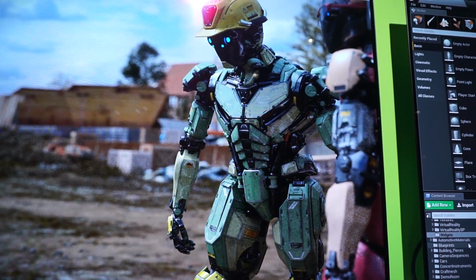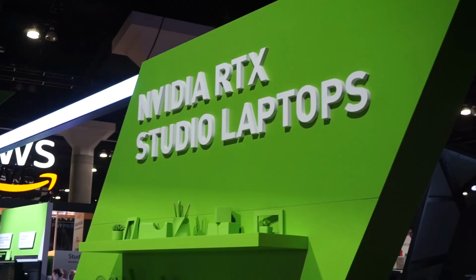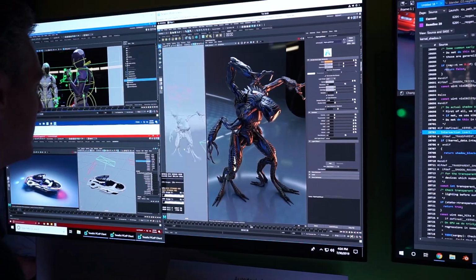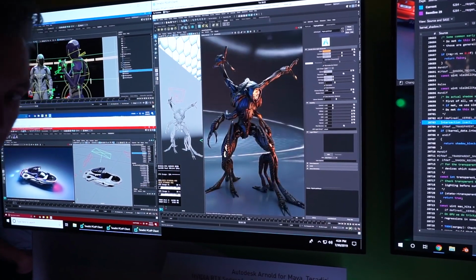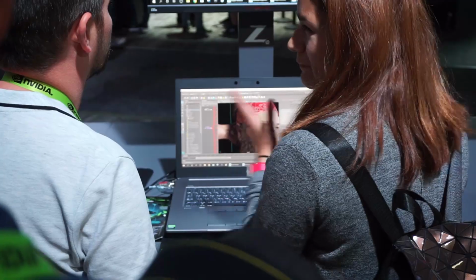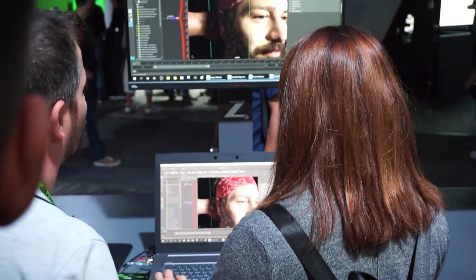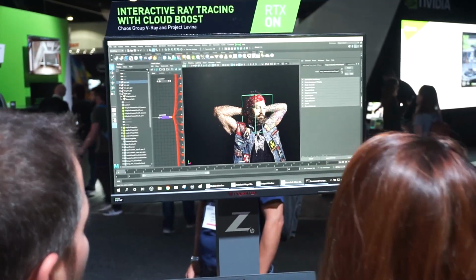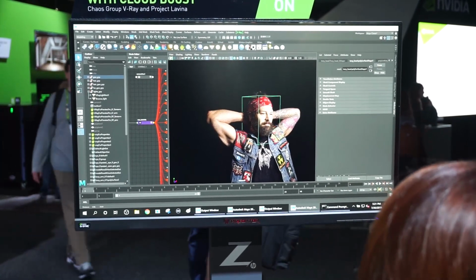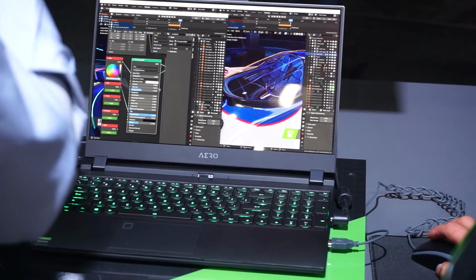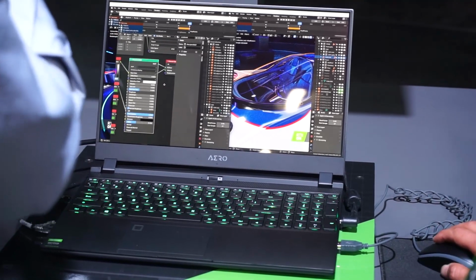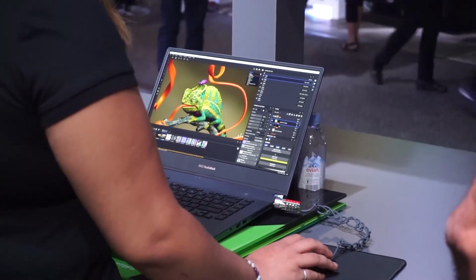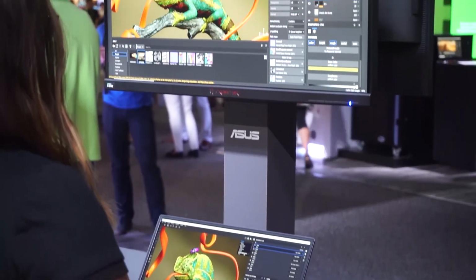Nvidia as well presented their whole lineup of RTX Studio laptops. There were so many laptops supporting RTX, showcasing different programs working on real-time ray tracing. MSI was also presenting their laptops, Asus too, a big range of laptops all focused on exploiting RTX and real-time ray tracing. It's really the year that will take off real-time ray tracing, I think. Last year was kind of a presentation of what's coming. This year we can see that all the software is oriented toward real-time ray tracing, and what we saw so far is really impressive.